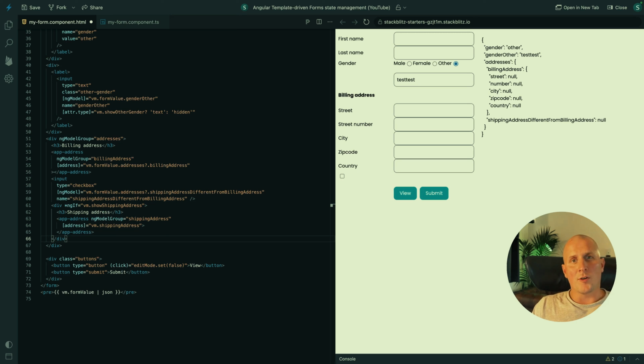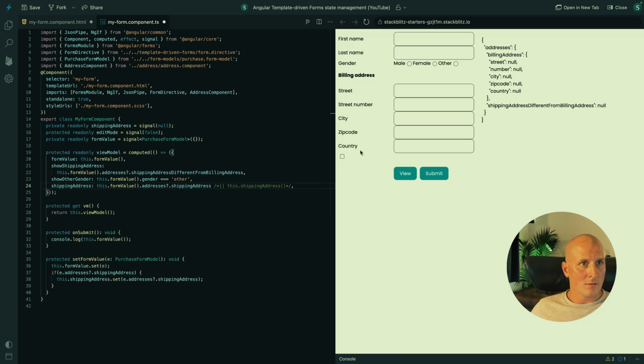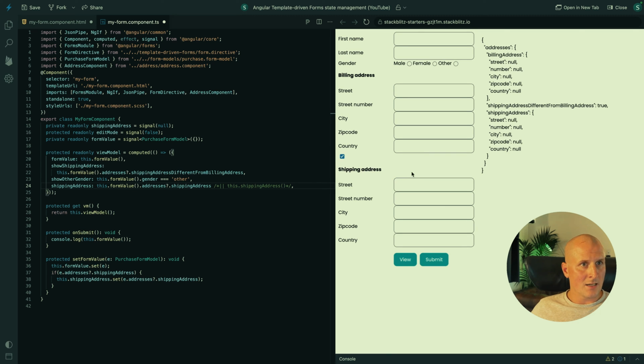Now let's say for our shipping address, we don't want to put it in the state, and for some reason we still want to execute our validators and just keep it in the DOM as well. I'm not saying it's advised, but let's do it anyway. Let's put this in comments for now, so we can see that the state is not being kept.